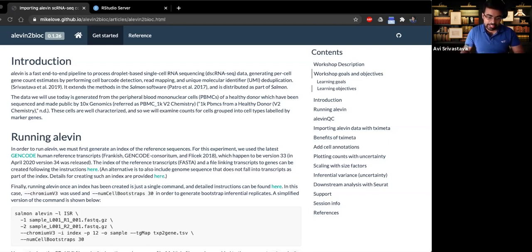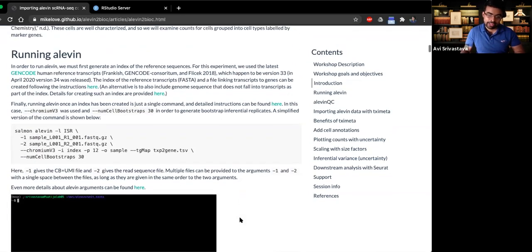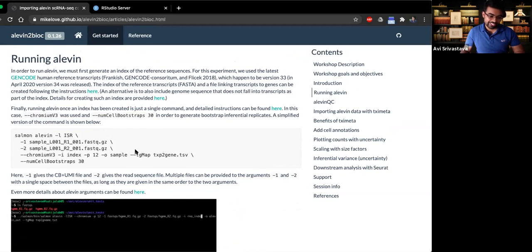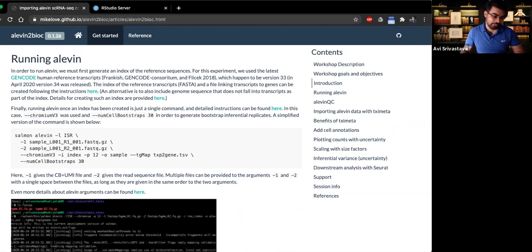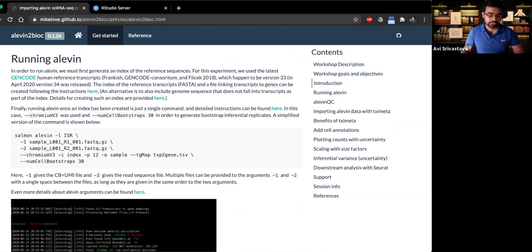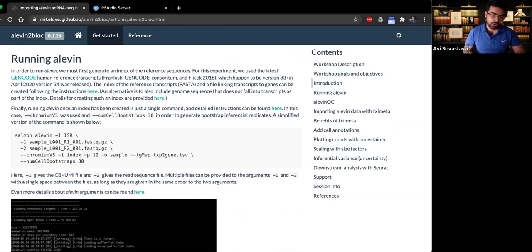Once you have the index of the reference, as you can see in the running Alevin pipeline, this is the general framework of the command which you have to run for Alevin. Mike, can you just, yeah, wherever Mike's arrow is, there is a cool GIF shown at the bottom of the screen as well. But just to give a brief overview of what these flags are and how you can tweak them to generate the results you want, basically the cell versus gene count matrices.